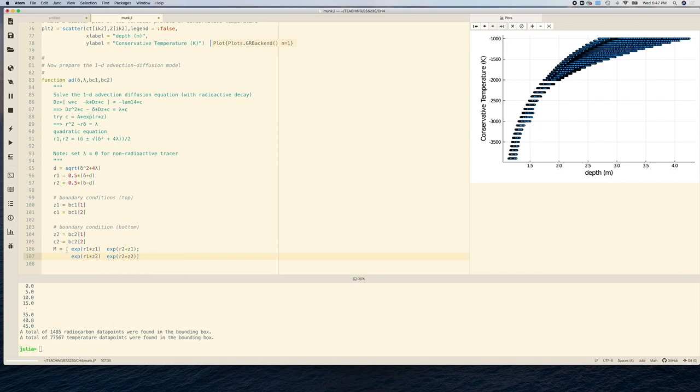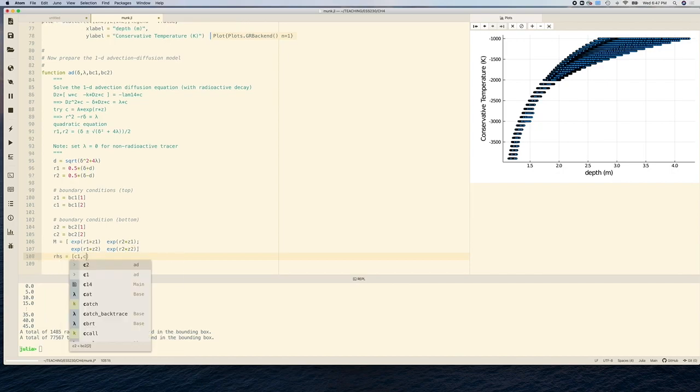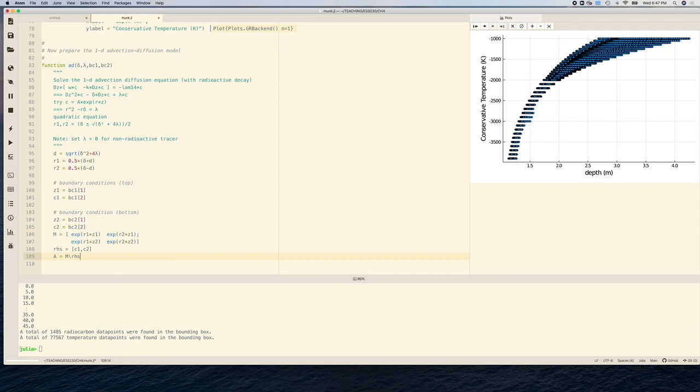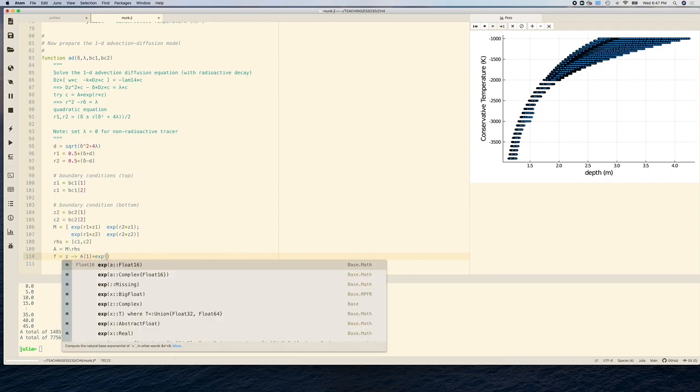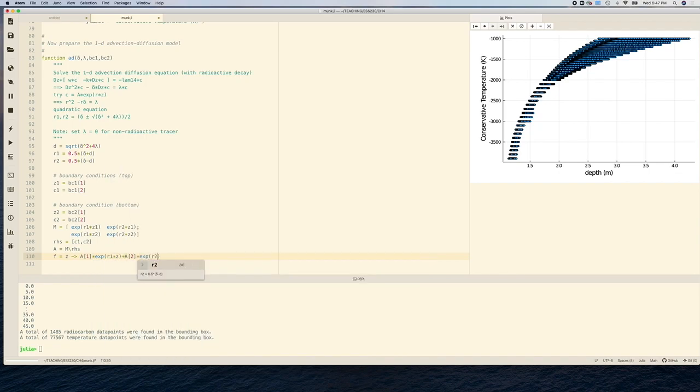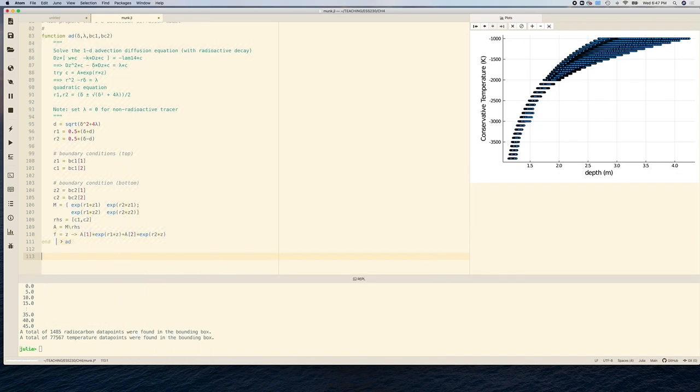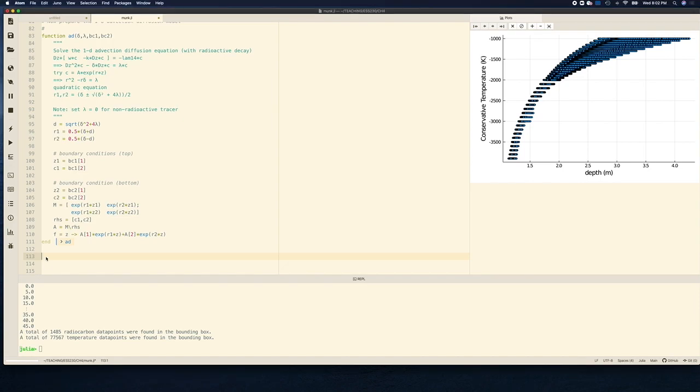And now we're going to use those boundary conditions to determine the constants of integration. And I called it A, so it's going to be an A1 and an A2. And what the function AD returns is going to be another function, and the function will be of Z, and it returns a solution, right? So it's going to take in Z and return A1 times e to the R1Z plus A2 e to the R2Z.